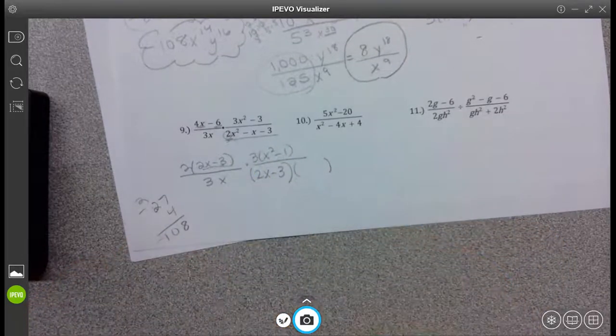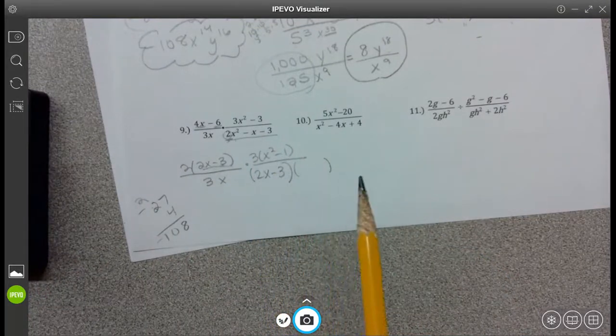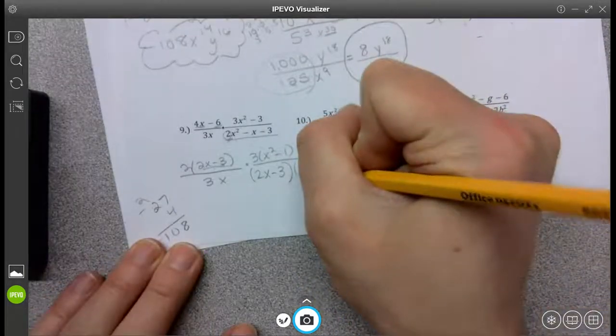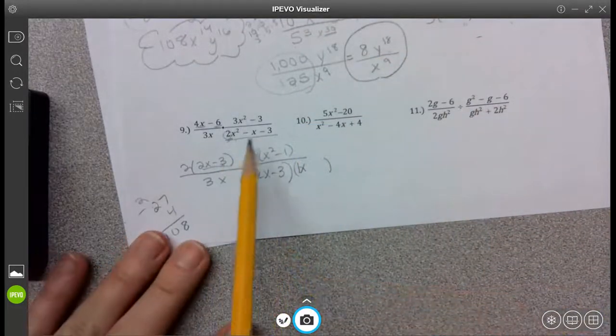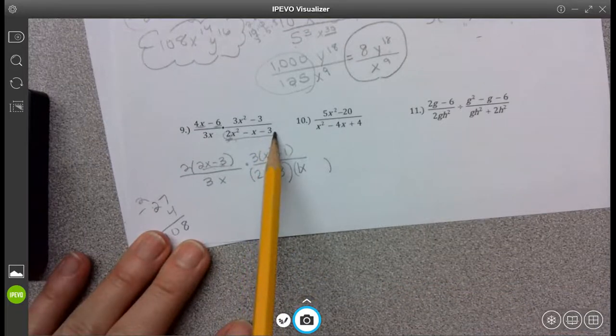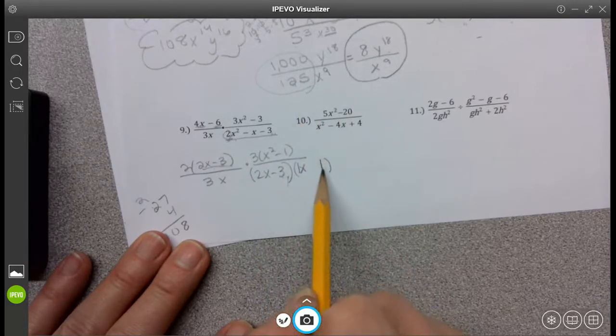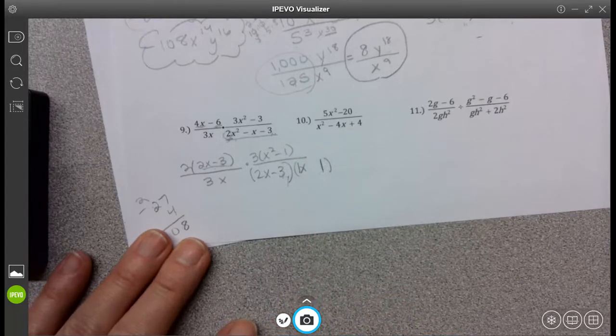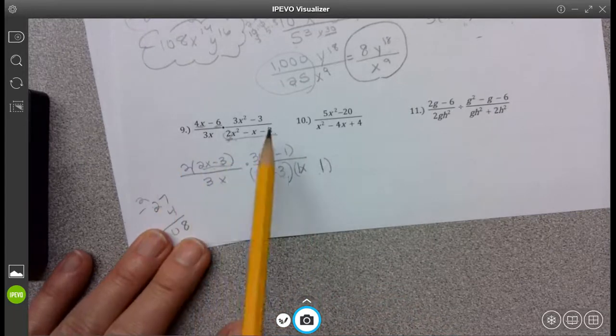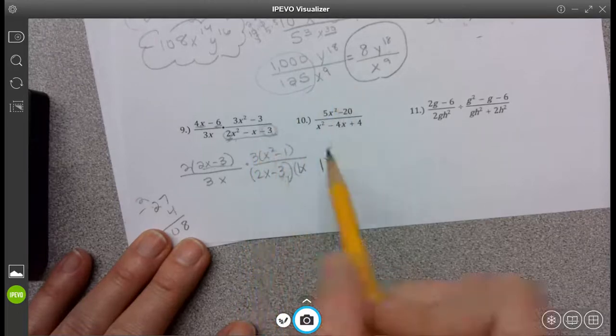All right, well, what's the other piece we need to get that trinomial? Well, if I have 2x, I know the other one has to be 1x. And if there's a 3 in the back, it's got to be a 3 and a 1. So if there's 3 here, I know this one's a 3, then the other one's got to be 1. So it's just kind of a guess and check game. Logic and reasoning. Since it's a negative 3 in the back, and I have negative 3, this has got to be positive 1.